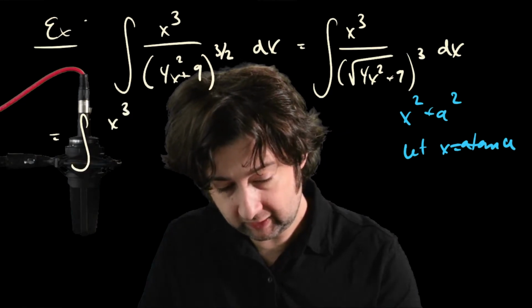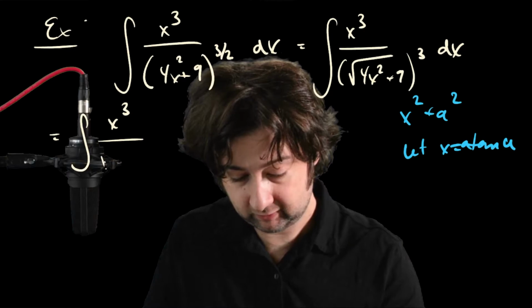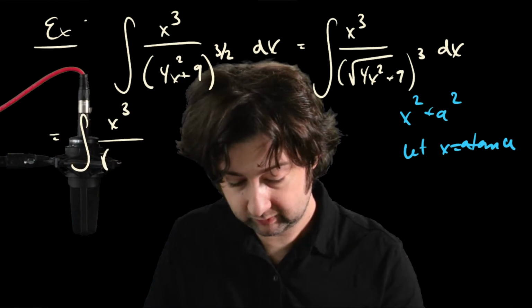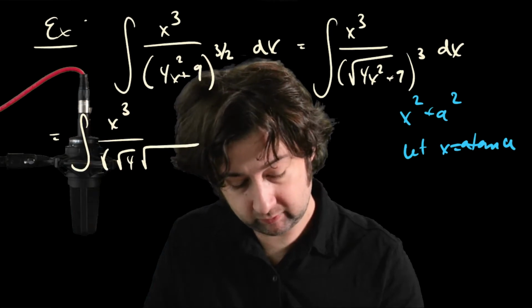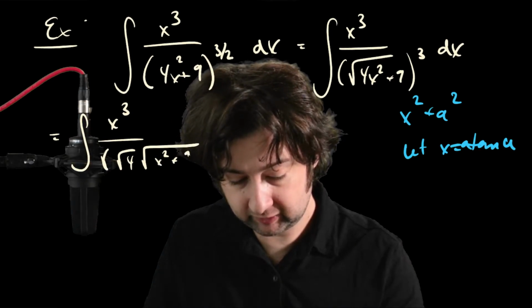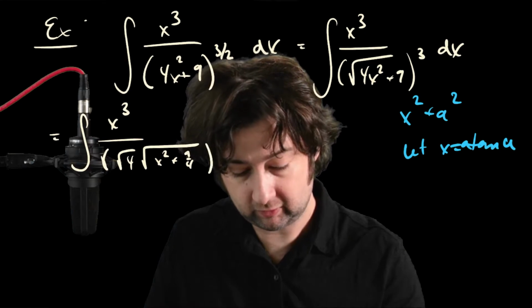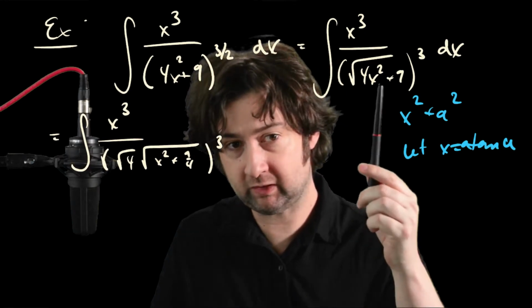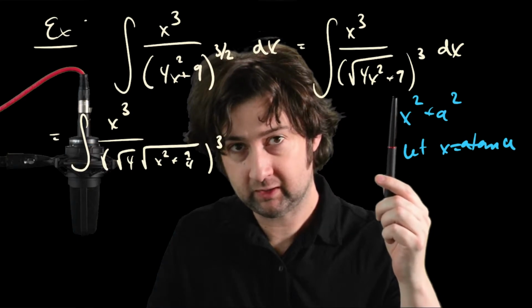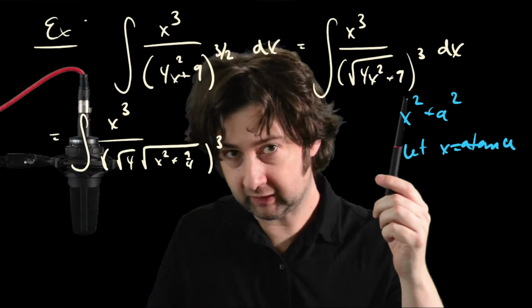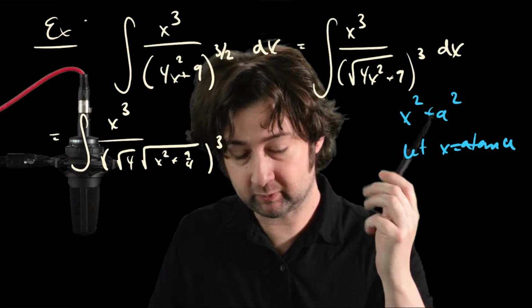I am going to take a 4 out of the argument. So I'm going to rewrite this as the square root of 4 times the square root of x squared plus 9/4, all to the third. I can do that because if I pop a 4 out of here and a 4 out of here, well, 4 times 9/4 is equal to 9. So factoring out a 4 leaves a 9/4 behind.